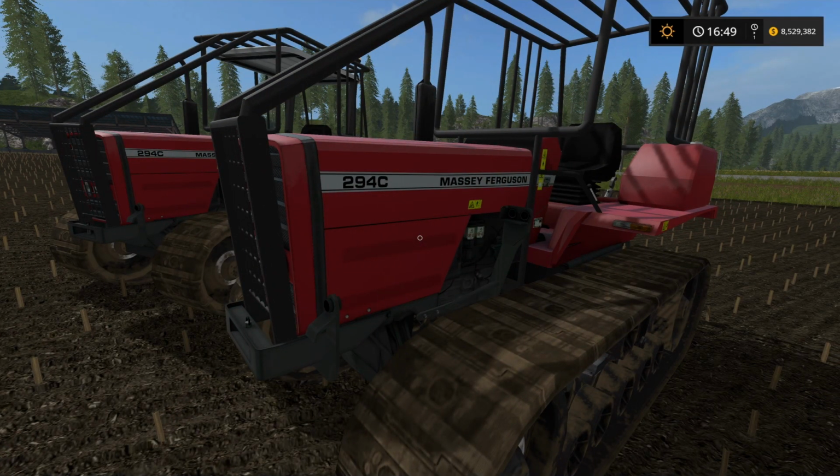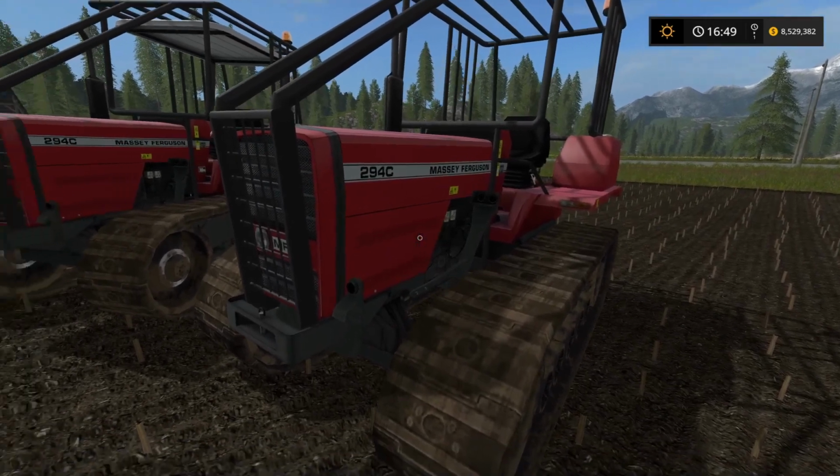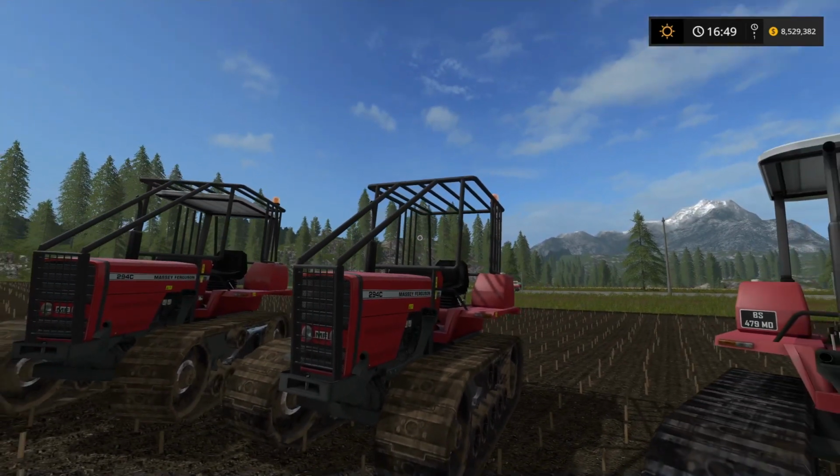So our third option available, this is the 294C. So this has got 88 horsepower. We're really getting up there with the big boys. Not quite Big Bud territory, but you know. And this is one with a guard. So it's got the guard.